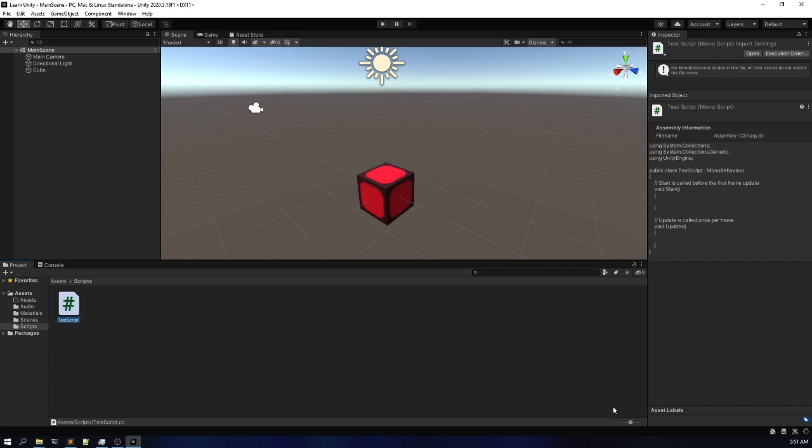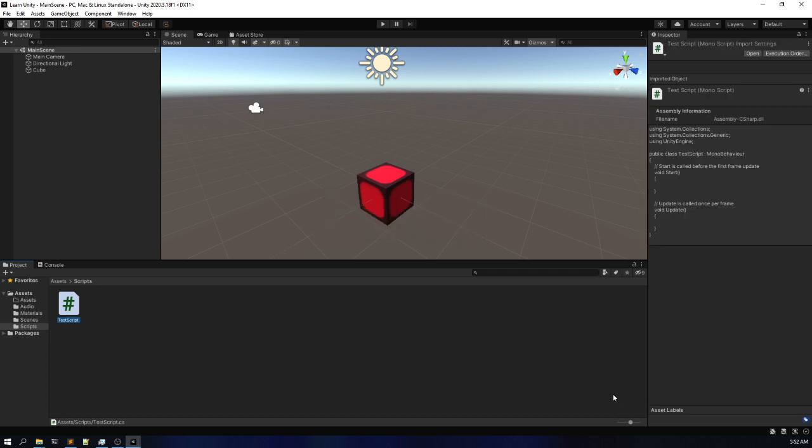This shows that our script is getting compiled, so just wait a few seconds. Actually, my system has got really slow, and because of that it's taking a lot of time, but I guess we can manage with that. So yeah, voila, our test script is created.